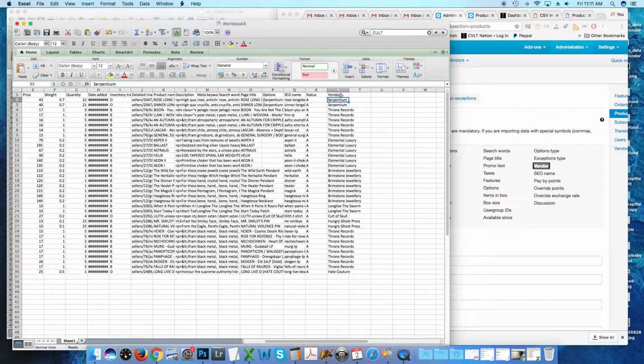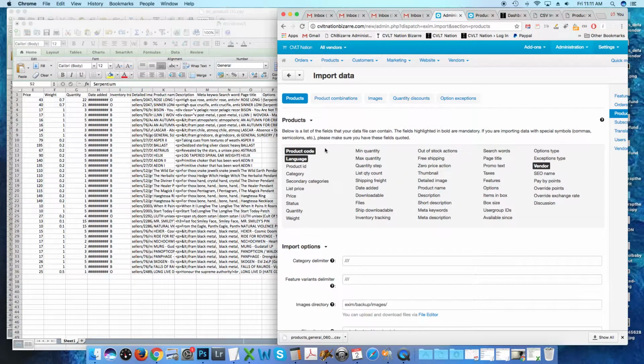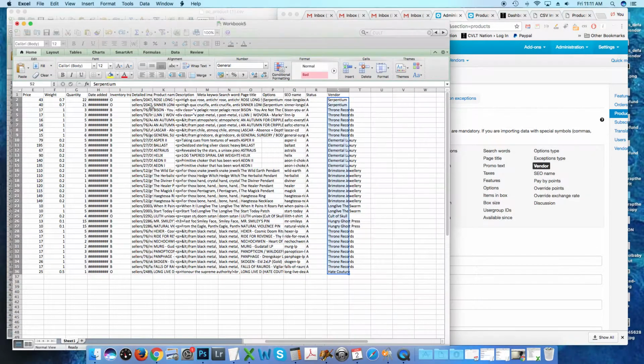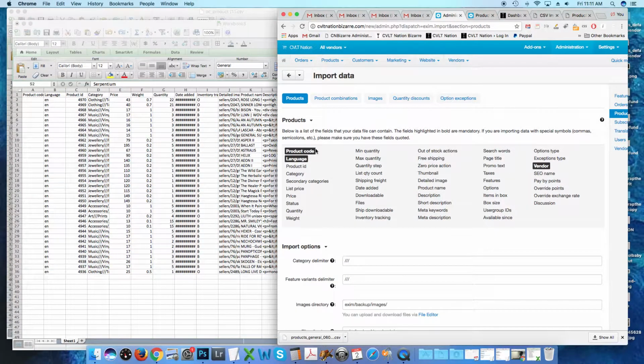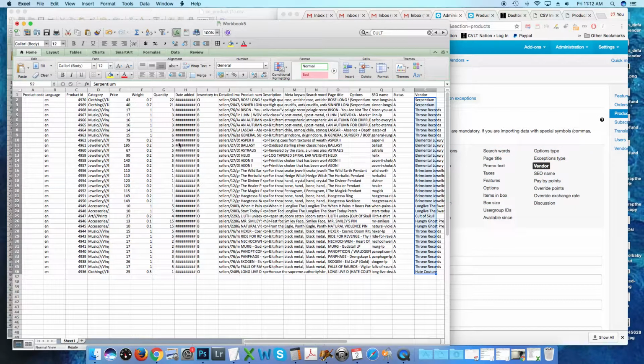And then vendor name. So again, the only 3 you have to have in here are the product code, the language, and the vendor. Obviously, things like product title, product name are important. And I also did these in the order that they show up here. I don't know if that's necessary or not, but better safe than sorry.